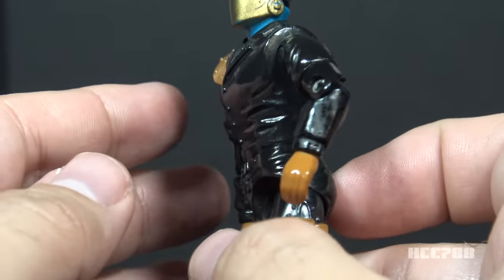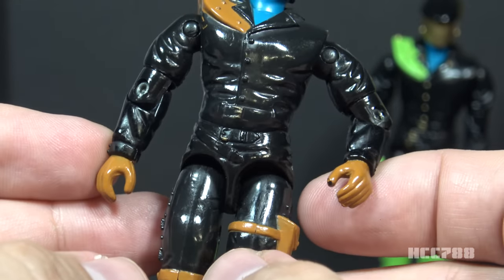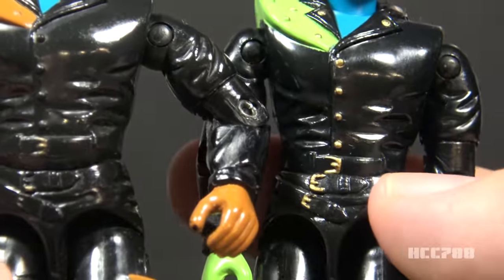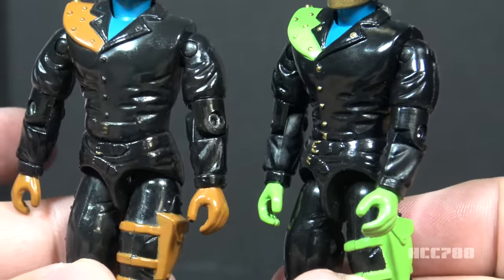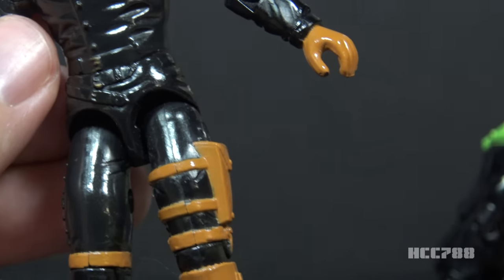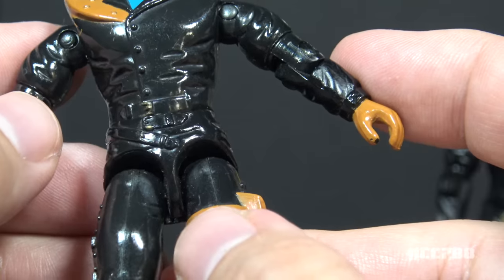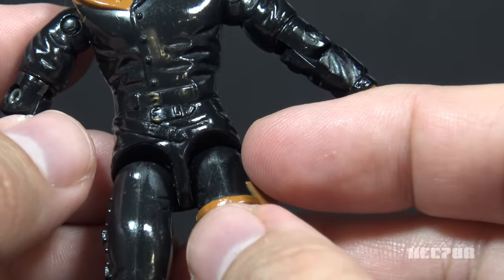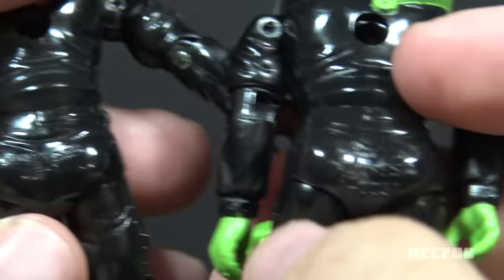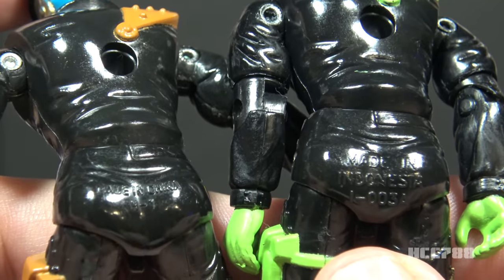This is an awesome looking torso — it's hard to beat a black leather jacket. The arms feature long black sleeves and he has brown gloves. The arms are kind of plain, but that's okay. There's a buckle on the front of that jacket in gold paint, more clearly seen on the 1993 figure. The 1993 figure differs in that the gloves are painted green instead of brown. The waist piece is black with a belt and a couple of belt buckles in gold. The waist piece between 1992 and 1993 is almost exactly the same, except on the 1992 figure it says made in China and on the 1993 figure it says made in Indonesia.